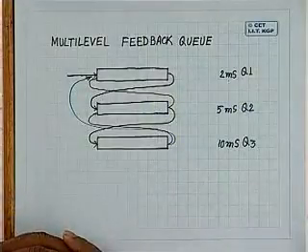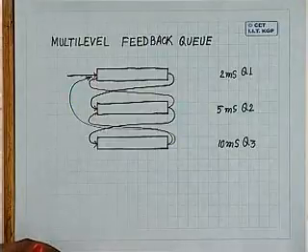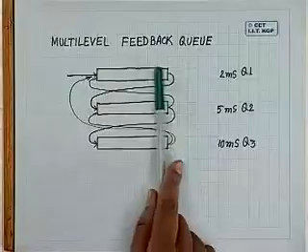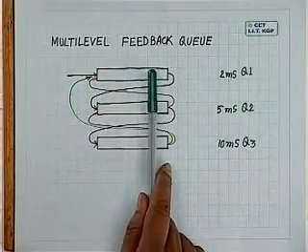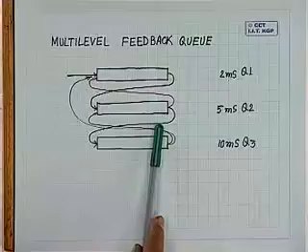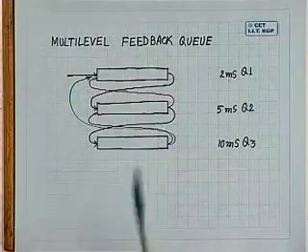No, if it is 3.5, it should remain in queue number 2. But I have already done 2 milliseconds of work. That is for the current CPU burst. What about the next CPU burst? That is 1.5. That is not the next CPU burst. That is the remaining time of the current CPU burst. The CPU burst is 3.5, out of which 2 milliseconds has been executed in queue number 1. For the remaining 1.5 milliseconds, for that CPU burst, it will be executed in queue number 2. But the future CPU bursts will get proper attention. We assume that these CPU bursts are uniformly placed. They are of the same nature, at least over a short period of time.